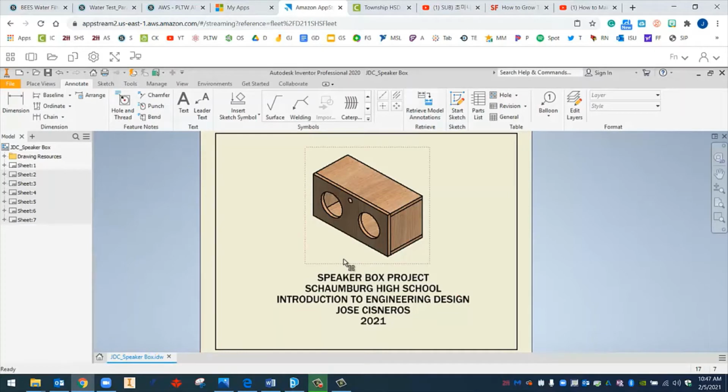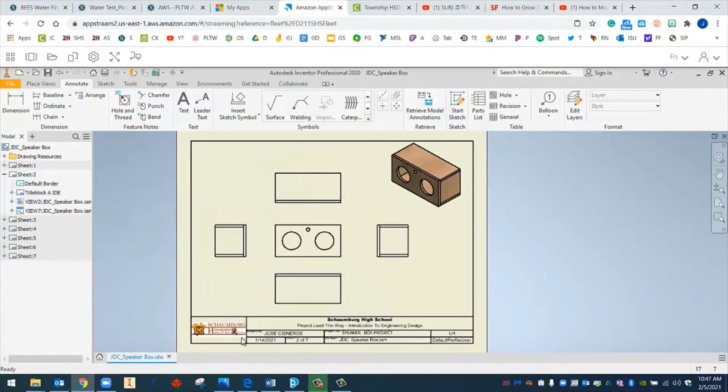So that's sheet 1. We also made sure to delete the title block in the sheet. If we go to the plus sign here, you'll see that we just have border. The title block, I went and right-clicked delete. So please make sure you do that in the first sheet. The second sheet, though, if I click on that, we'll see that the title block is back. So that's good. Make sure you have the title block in all of them except for sheet 1.